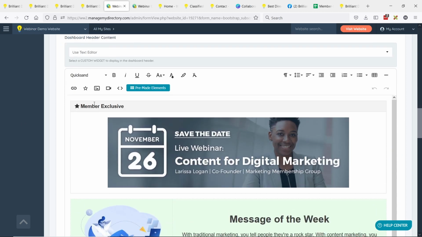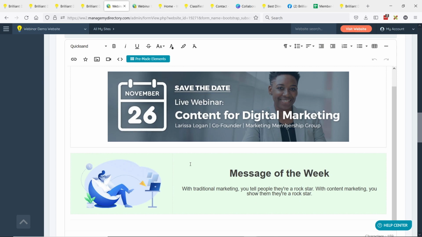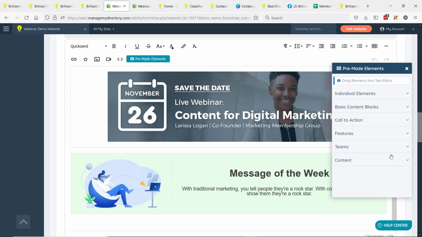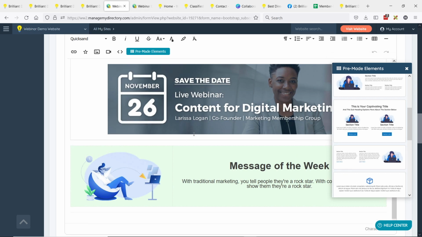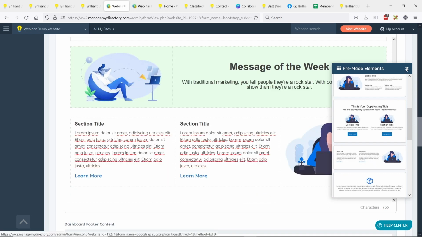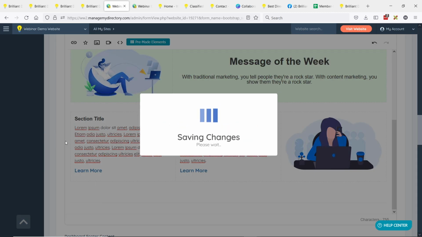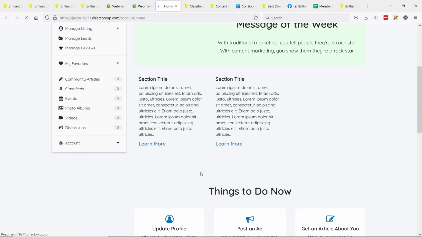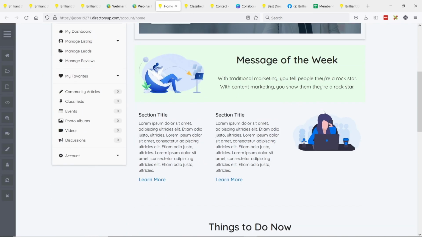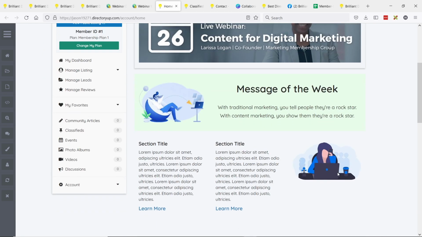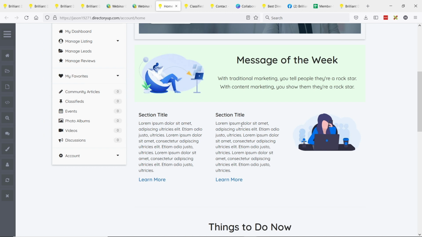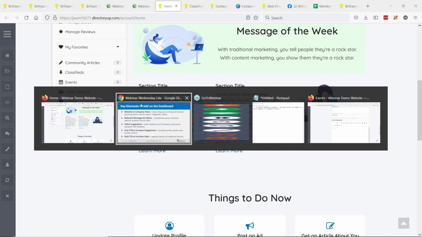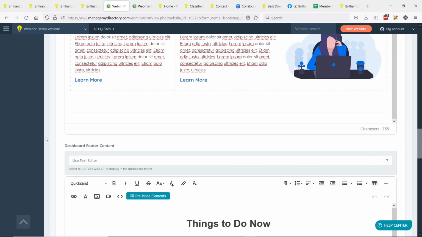And if we scroll down, we can see what David created here. Used some of the pre-made elements here. So for example, we can use a pre-made element for teams or whatever. You guys can get creative here, but basically these are just pre-made templates of content. You can drop it in and then make your changes to the newly added section here. I'll go ahead and save the changes and we'll see this default content block here, and these will be gone now as well. So it looks really nice. You might not want to overwhelm users with too many items. It might distract them from the key calls to action that you want them to take. But you can definitely put some elegant links and content blocks here to either share information or get them to take an action. And then the same thing is for the footer.